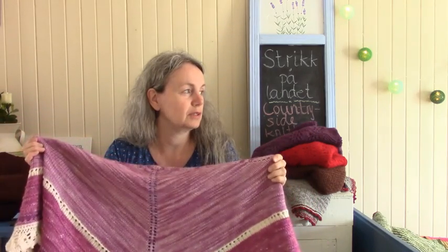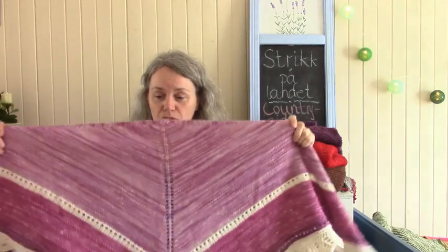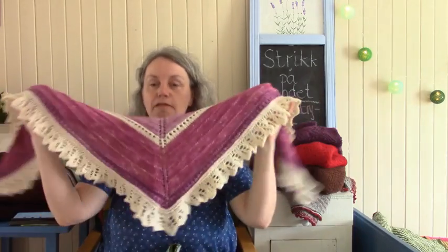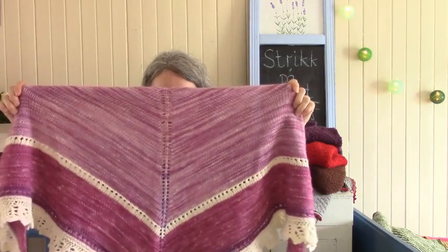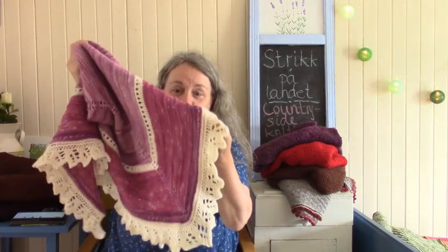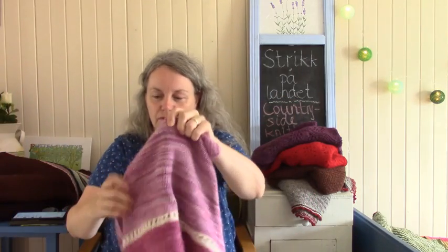What is the name of this shape? It has long wings, so this is easy to wear. If I want to, I can pull these back and tie them, because there's a lot of wind where I live. So half, what was it, the crescent shape, isn't it? This is a lovely and easy pattern, and this lace is beautiful. So this was Mars from heyBrownBerry.